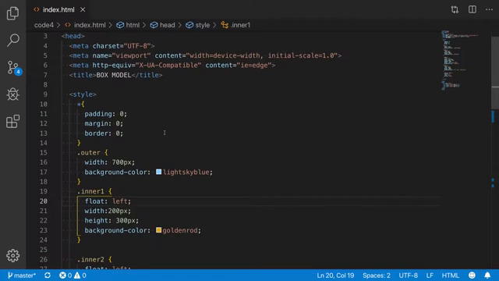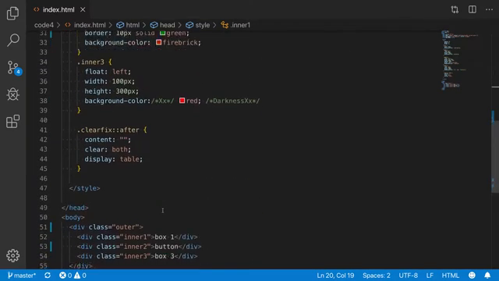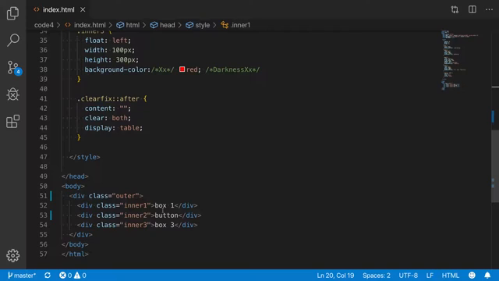The outer doesn't have to float? No, because the outer is the containing element. The outer contains everything. So how do we know which side it's going to be on, if it's going to be on left or right or in the middle? Because of the order that we have them in. Remember, there's a normal document flow, so it'll float left to right. Here's the outer, just a containing div, and then we have box 1, button, and then box 3. If we float them all left, they're all just going to stack next to each other on the left.